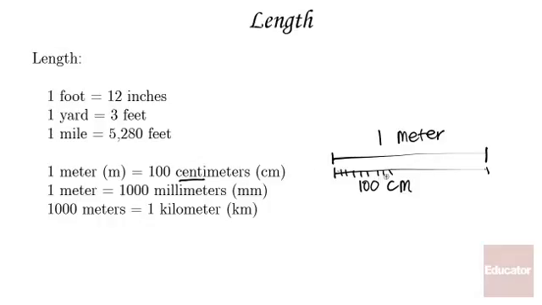Same thing, for 1 meter, it also takes 1,000 millimeters to make up 1 meter. So milli means 1,000, but in a small way also. It takes 1,000 of these very small units to make up 1 meter. Kilo also means 1,000, but in a big way. So that means it takes 1,000 meters to make up 1 kilometer. So we know kilometer is bigger than the meters because it takes 1,000 of these to make up 1 of those.